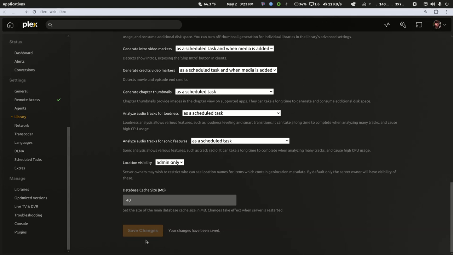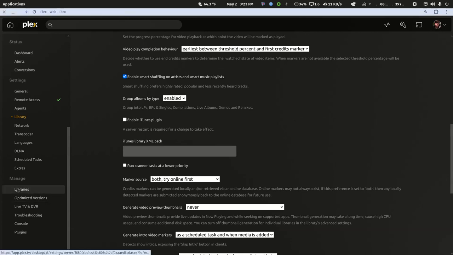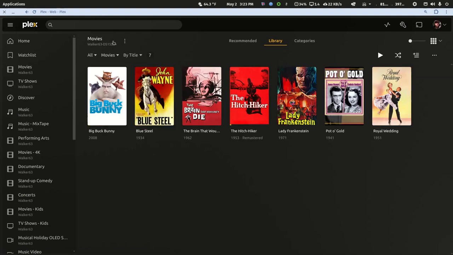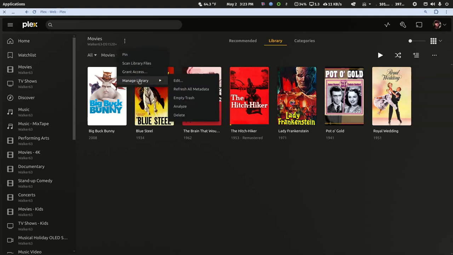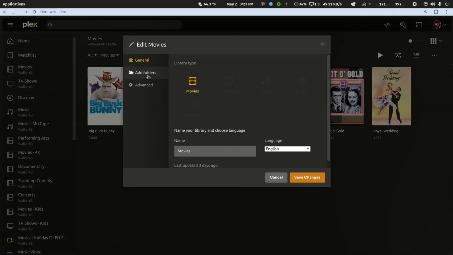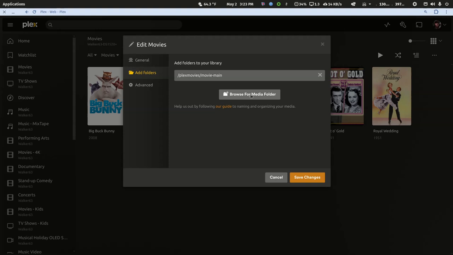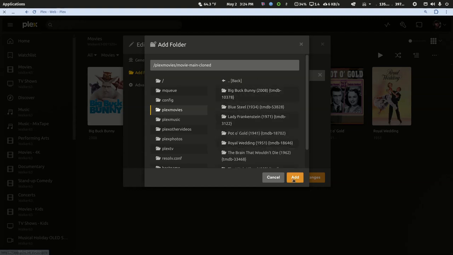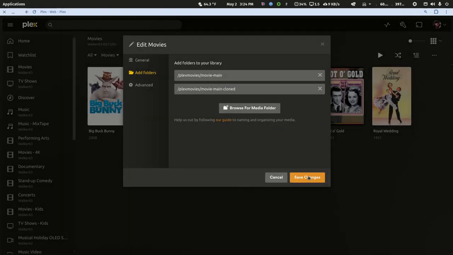So once those changes are saved, now you can go back into the Manage Libraries entry, go into that library, and I'm going to hit the three dots here, Manage Library, Edit. I'll click Add Folders, and now I'm going to browse to that new location. So I'm looking for that same Docker container alias that leads to this structure. So here's where it was. On the clone system, it'll still be this path, but it may not lead to that external or internal separate drive. So now I'm going to click to where the path is a known good path, and you see the media. So I will add it, and then I'll save changes.